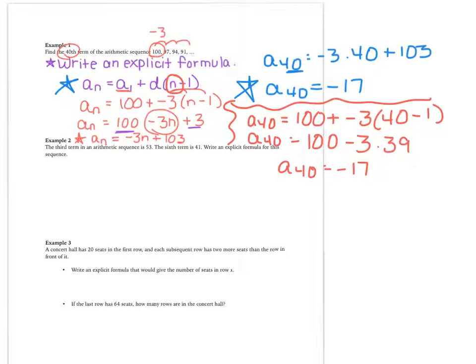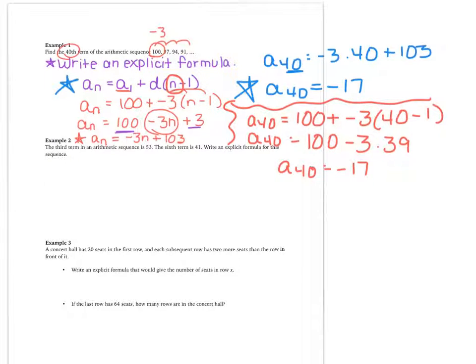Okay, so this over here, when I did this to give you the explicit formula, because you are going to have to know how to write these explicit formulas. And then I used that explicit formula to find my answer, but I could also just use this. Okay, so this is going to be a really helpful formula to jump straight to that term. Okay, so I simplified it here so I could write it as like a linear equation, but I could just use this itself to find the term.